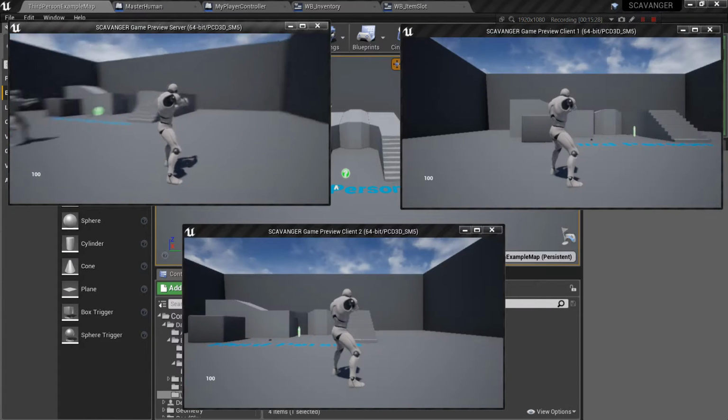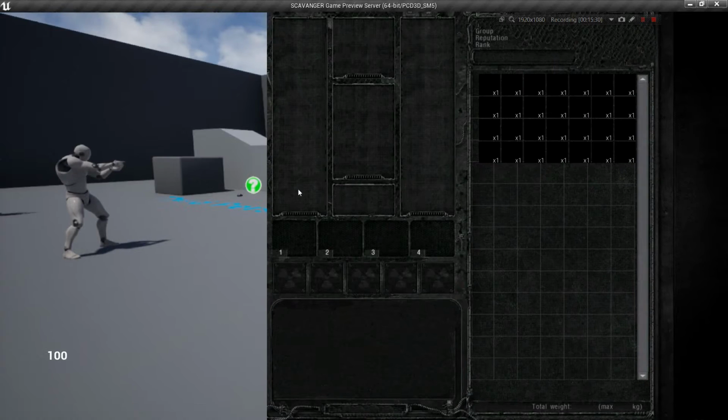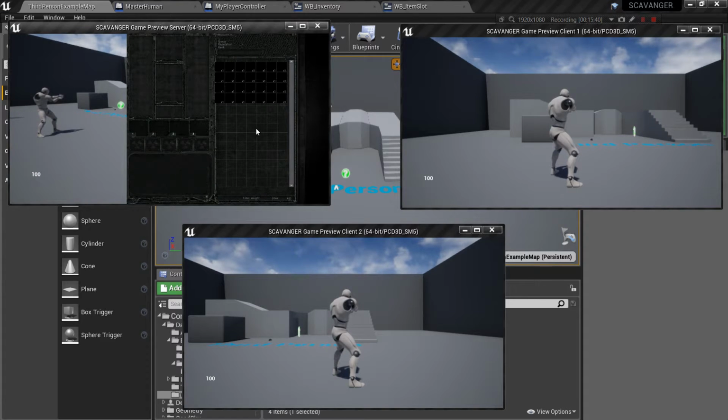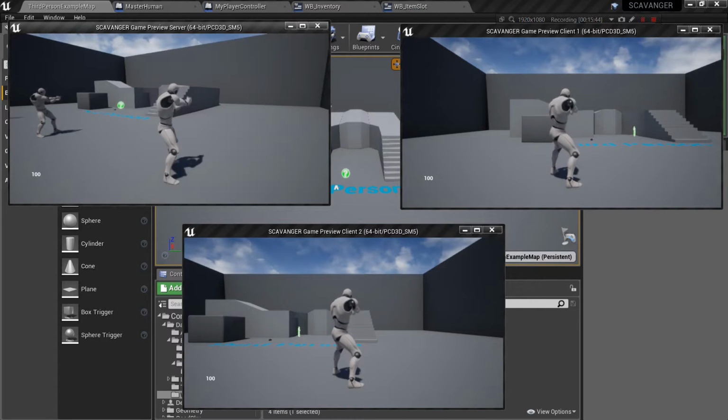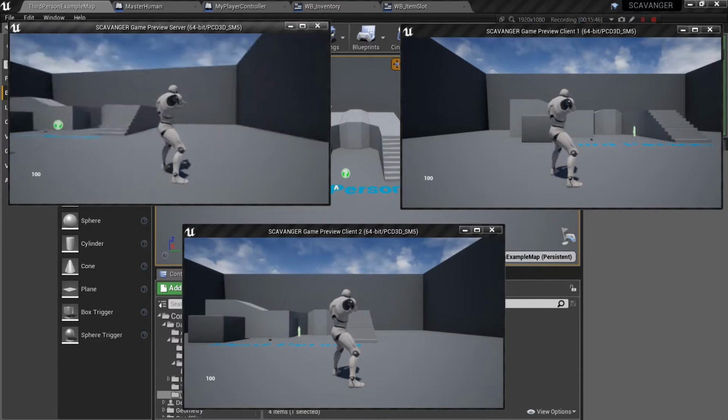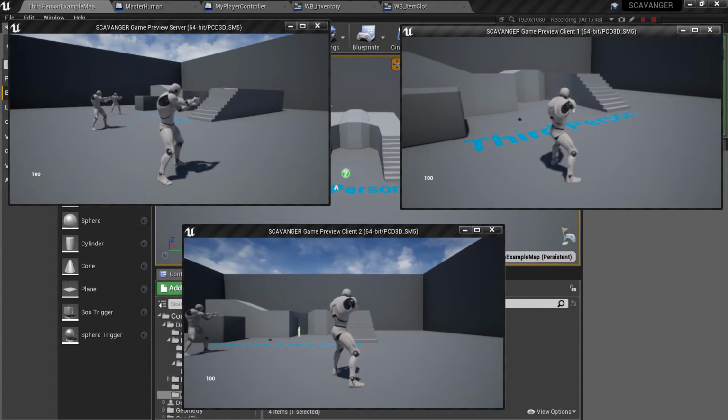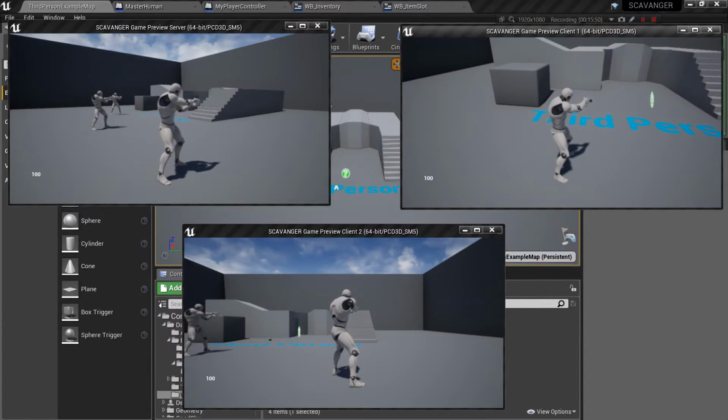If we play with the server and press E, we get our inventory. And now you can see that they're all over the place. I'm going to have to change these, but I'll change it later on. There's no point doing it now during the video. Now you can toggle the inventory. Now let's try that with the clients, and it works as well.